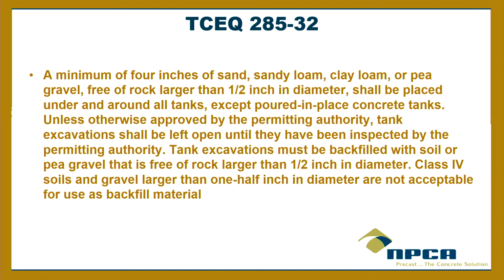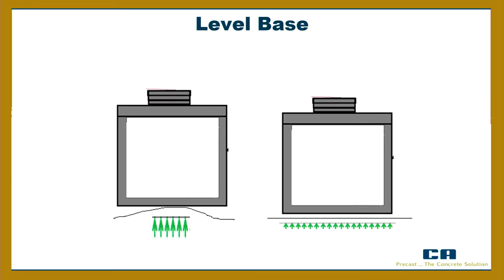So once again, this is an all-encompassing installation rule for every kind of material. What they're trying to avoid are point loads, like large rocks, or the homeowner comes out and says, hey, while that hole's open, I got this old washer, can I just throw that in there? Or I've got this old mother-in-law, can I throw that in there? That mother-in-law point load could cause some issues. So we're trying to avoid that.